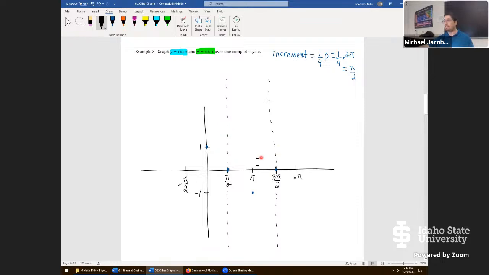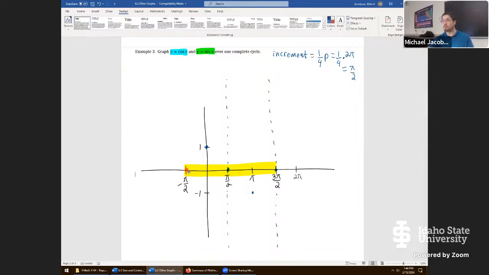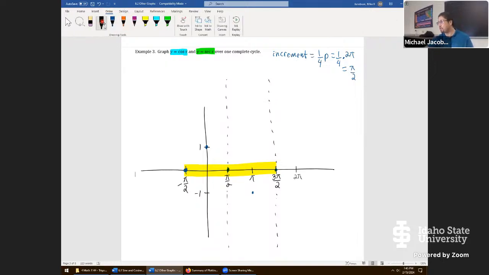Now that's the problem. If we plot on this domain, our graph is going to look really, really weird. It's not wrong. It's the right graph. It'll have all the right features we need, but visually it's so disconcerting that people decided a long time ago, and they just seem to make it consistent, that we'd rather plot along this line. That's the better domain to plot. And why is that? That's because cosine at negative pi over 2 is also 0 right here. Which means if we start there, we're starting on a vertical asymptote.